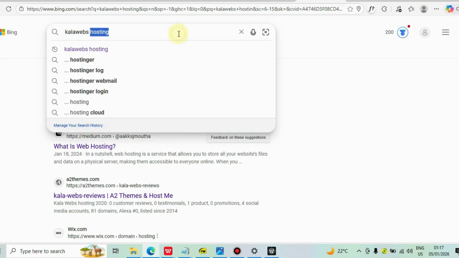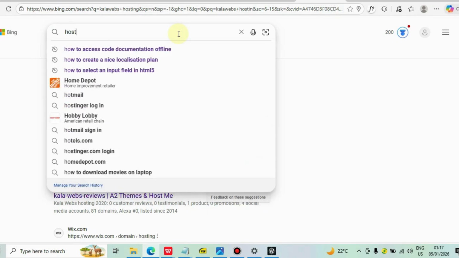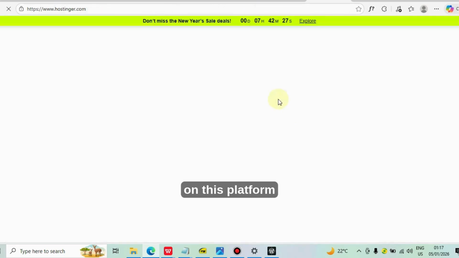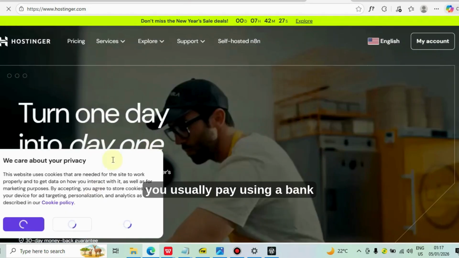So you can choose another hosting, like maybe this Hostinger, a popular one, Bluehost. On this platform, you usually pay using a bank account.